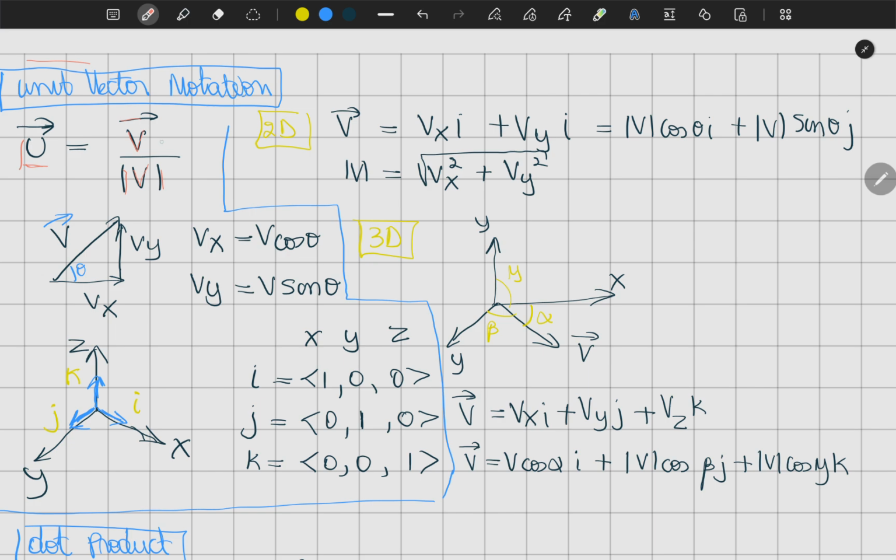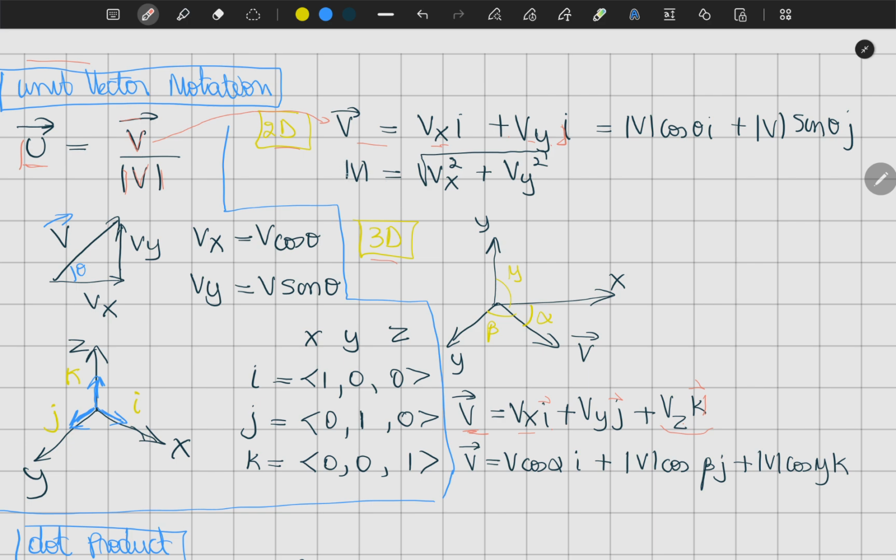And then the formula to get the v vector, this is the one used if you work with 2D. This is a formula you can use. You can see we have vx i plus vy j. But here you can see this is for 3D. When you work with 3D, it's vx i plus vy j plus vz k. This is actually a long formula, but you could see that the only thing being added there is this one.